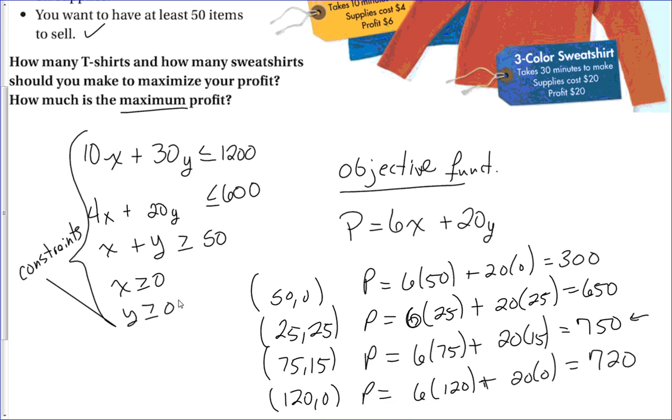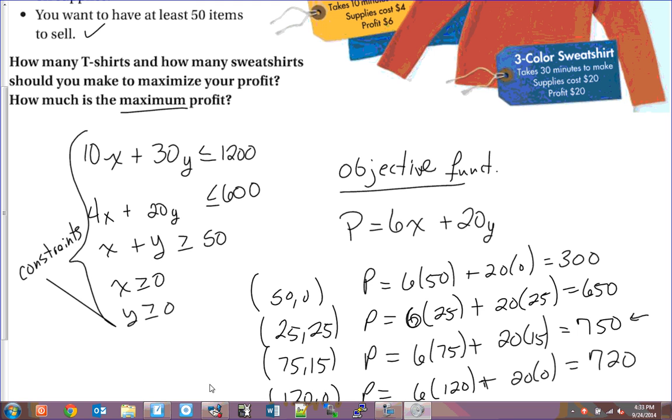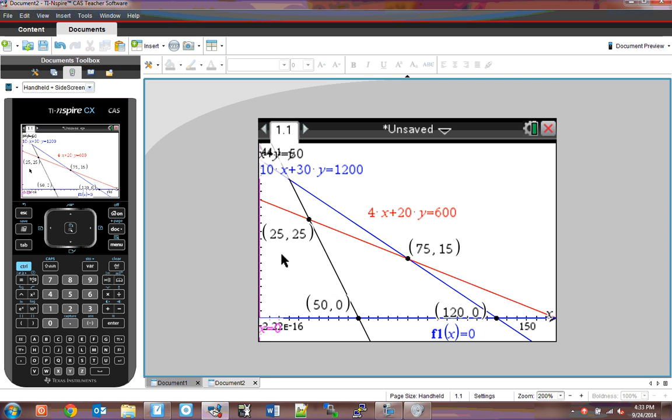Then you graph your functions that you got like we did here. We graphed our 5 constraints, and you find the intersections of the graphs. Now, we didn't need to worry about these two here, this one and this one, because they're outside our feasible region. This quadrilateral right in here, constrained by this black line, this purple line, this blue line, and this red line, this is our feasible region. Every point inside of here will solve this system.